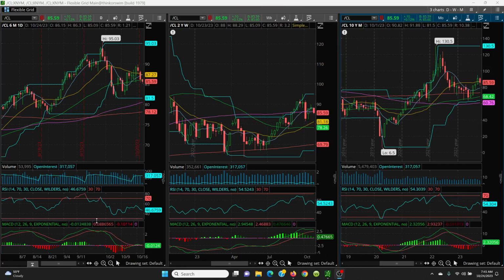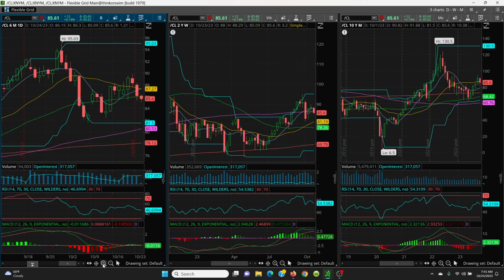All right, here we have crude, your daily, your weekly, and your monthly chart. Now, we got to see exactly what's going to go on because the war is happening, but crude had that nice pop up, and now she's selling off. They're talking about maybe they can mediate this out. We got to see how it's all going to shake out. But you always want to stay in tune to the news, exactly what's going on in the Middle East, because that's going to affect crude oil very effectively, either higher or lower.